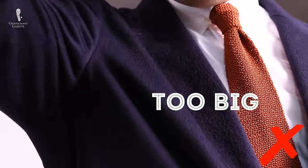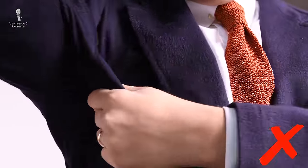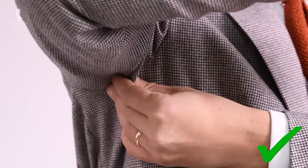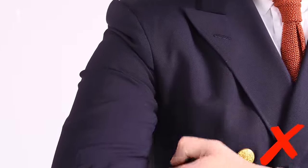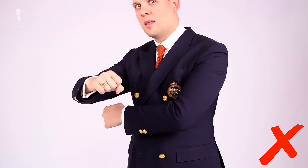Next up are armholes. Most armholes on suits are too big because suits are industrially made and designed to fit as many people as possible. The problem is, if you have large armholes, it may seem more comfortable but it actually isn't, because as soon as you move, your entire jacket moves with you and constricts you. On the other hand, if you have a tight armhole that ends just below your armpit, you can easily move and look dapper all day without feeling constricted.